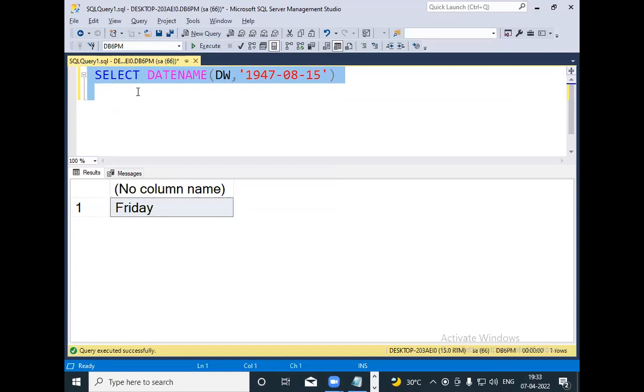Any date you can pass, and it gives the day of the week. You can pass your birthday if you don't know which day you were born, and it will return the day of the week.